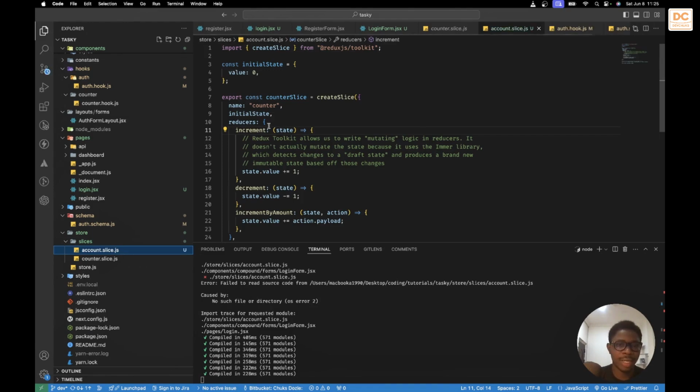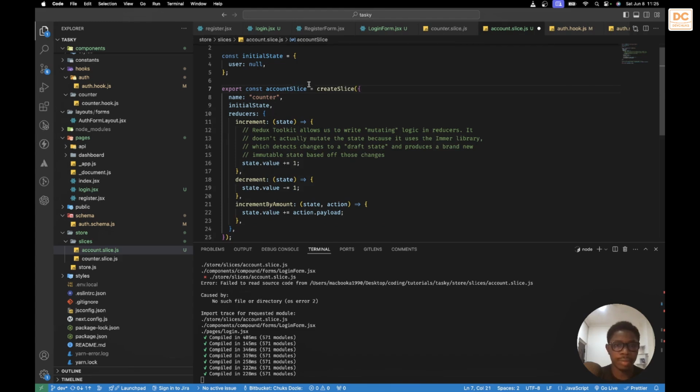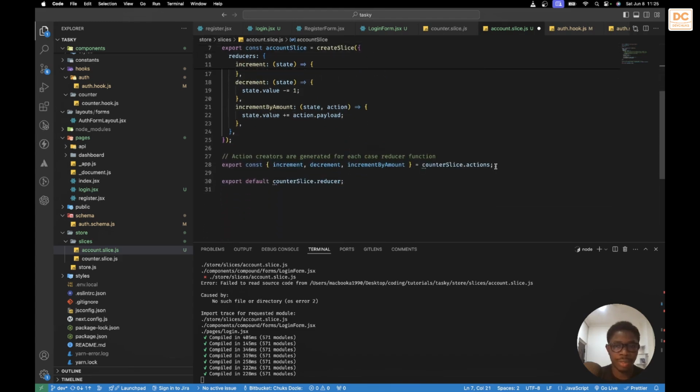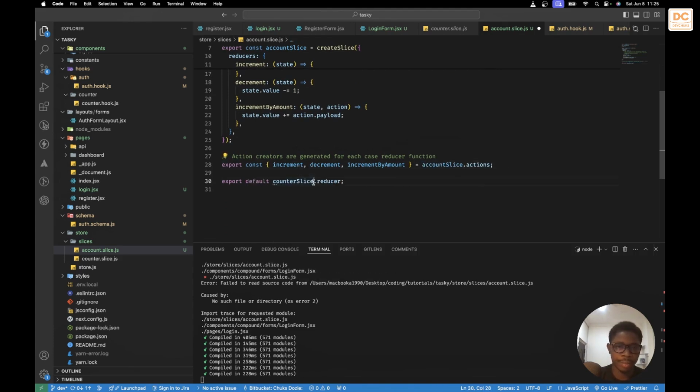I'm going to make a couple of changes. I'll change this value to user. I'll change the initial value to null. Next line, I'm going to change this to account slice, and that's going to reflect here and here.